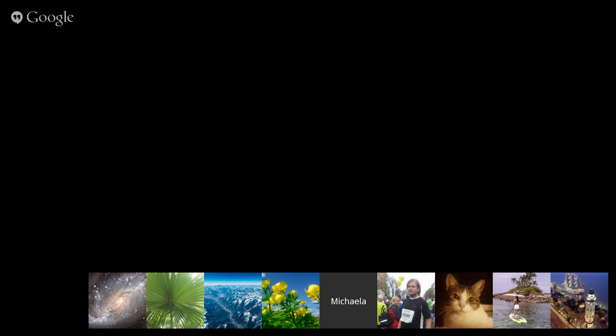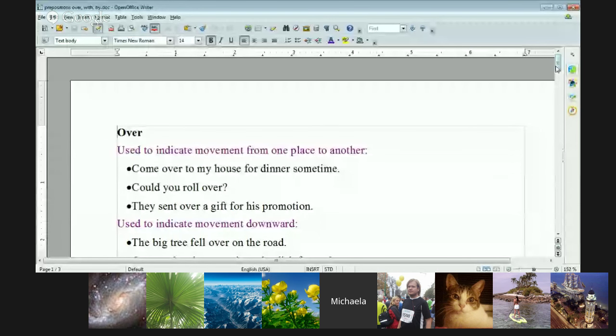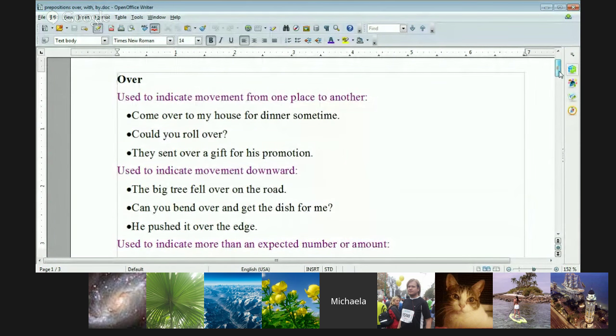And we're going to talk a little bit more about them. There's one other thing I forgot to mention, and we're going to see it a lot as we talk about these prepositions, which is that prepositions are frequently used as little function words that tell us relationships, which is mainly how they're used. But they're also used, of course, in phrasal verbs. So that's another way we're going to see them used a lot today. And in your sentences, I saw a few of you use phrasal verbs as well. So let's talk about the preposition over to start with.